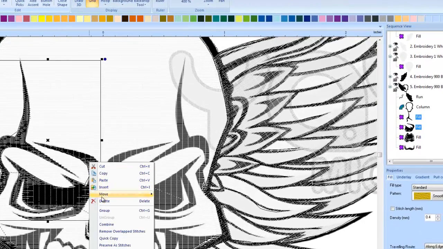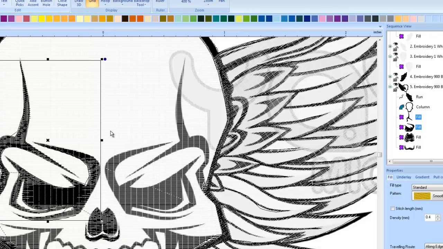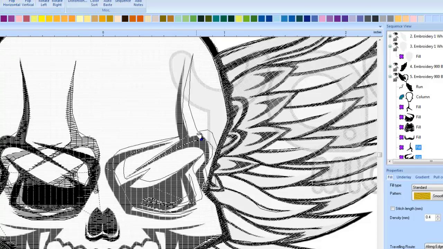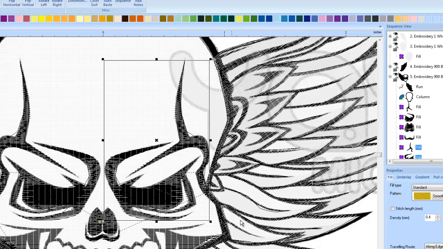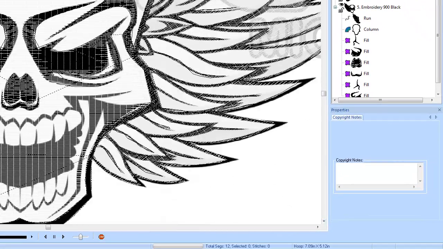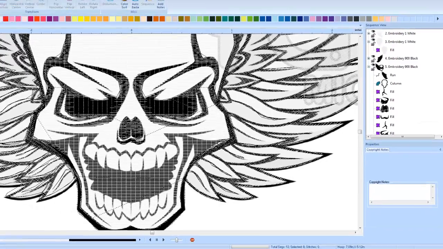Move my mouse over them and right click. Choose Copy. Paste, modify, flip horizontal, and move these guys over here. Works for me.